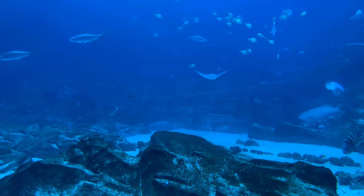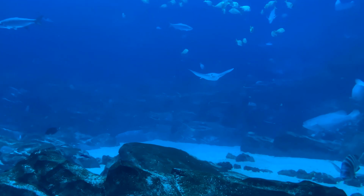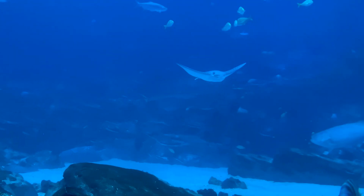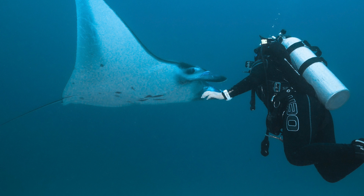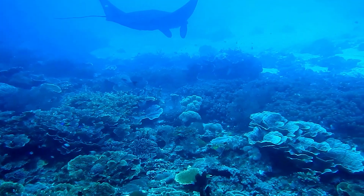Despite all this, the International Union for Conservation of Nature has announced that the manta ray now joins 16,000 other species on the red list of threatened species. This is largely due to overfishing and being caught and entangled in fishing nets. Conservation attempts are ongoing, as losing these majestic water beasts will be a sad day for us all.